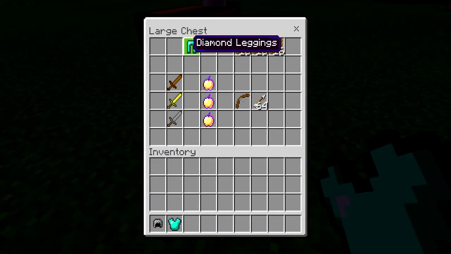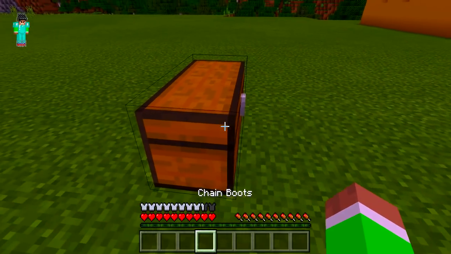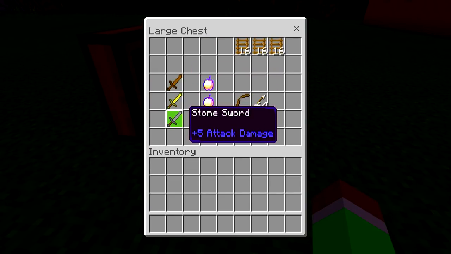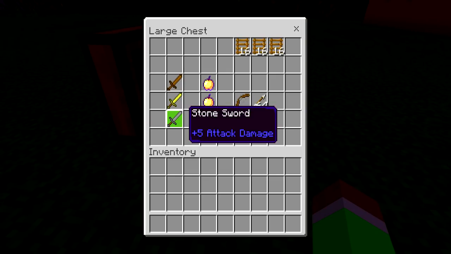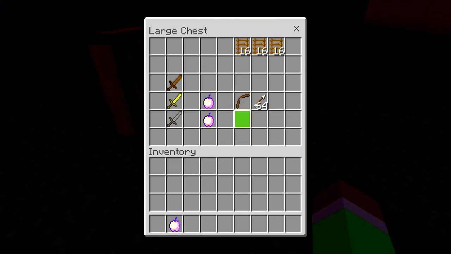We got some diamonds, which is pretty good. And wait a second, let's just quickly put this on. We actually have a wooden sword, a golden sword, and a stone sword. Now, which one should I... What? I don't know which one to choose first. I mean, we got the golden apple. Okay, we got some bows. Not too sure why, we're actually just getting one bow and some arrows.